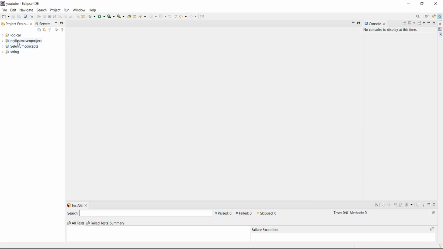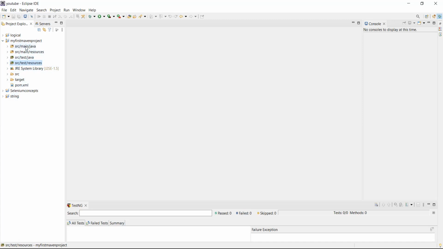You can see my first Maven project. Now, how do you ensure that you have created a Maven project correctly? You can see these folders, as I was talking about, different folders dedicated for developers and testers.